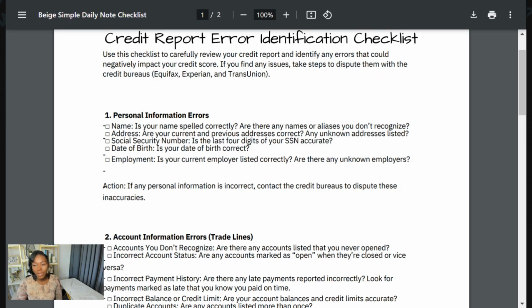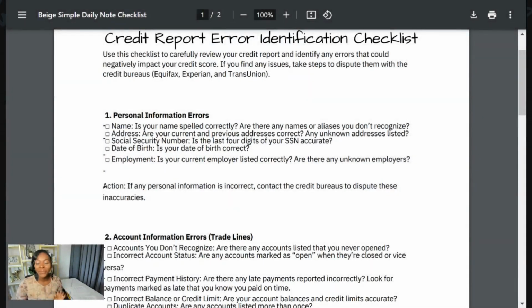Let me look at y'all when I tell y'all this, because this is big and I don't know if this is necessary. Let me say it this way then. If you guys have garnishments, if you're going to get garnished, maybe you don't want to have your employer on your credit report because they can sue you. They'll know your employer.